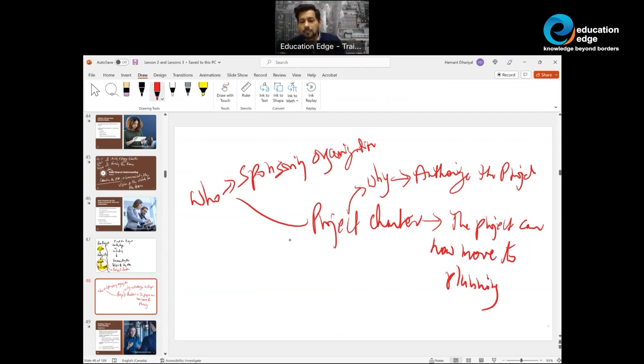What does authorization mean? Authorization of a project means that the project can now go into planning, and the project manager has been given the authority to use organizational resources for this project and start with the planning process. So there we go: building shared understanding of the project, understanding the need, the business case, and the project vision. Then, using that, when you come to initiating the project, you start building the project charter. An organizational leadership executive committee or the sponsoring organization are the ones who would create that project charter.